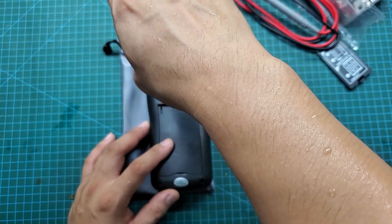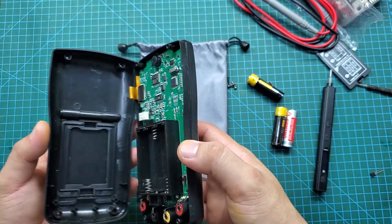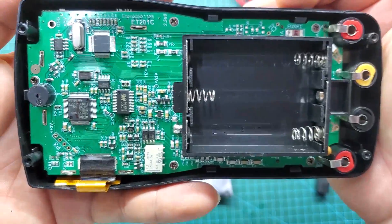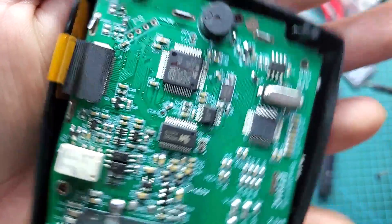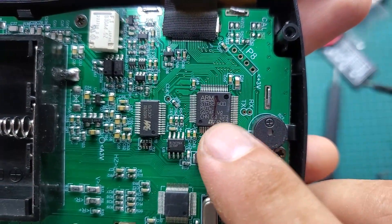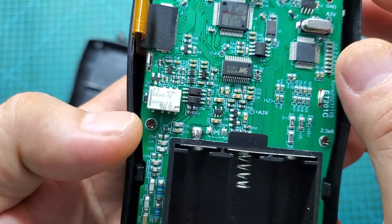I will disassemble it to show you what's inside, although doing so will void the device's warranty. You can see that the internal circuit board is packed with surface-mounted components. The central microcontroller is an STM32F400, along with a power IC, ROM, and a small relay for calibration. The IC with its markings removed is a high-speed ADC. When the oscilloscope mode is activated, it reads signals from the test probes and displays the measured signal as a waveform.